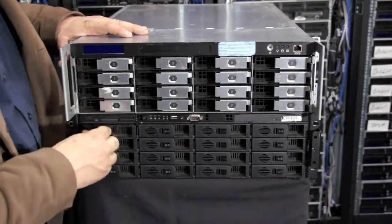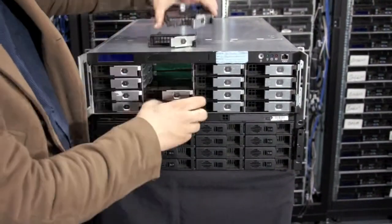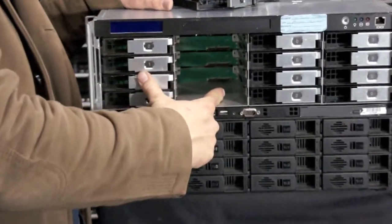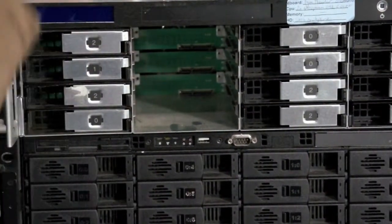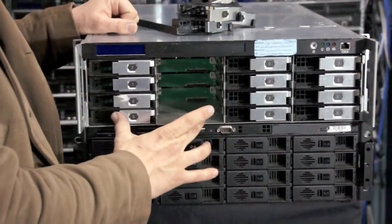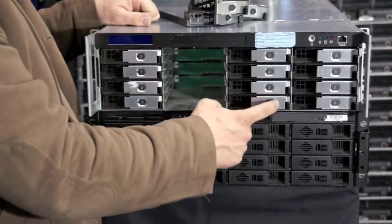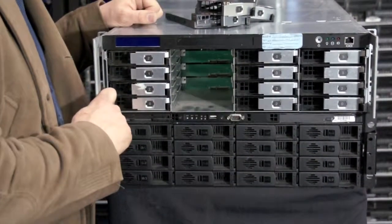The Rackable system, we don't have hard drives in it, but I can pop it out right now to show you what the backplane looks like inside. You can see here that you have 4 SATA hot swap connectors. This is 4 independent horizontal backplanes. You also have different redundant power channels, where this set of drives has a separate power bus than these here. So if one drive falls over here, you have redundant power over there. This is called redundant power buses. Both these servers have this feature of redundant power.